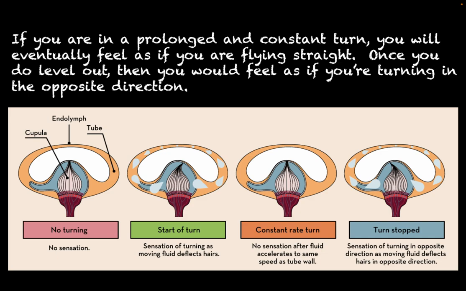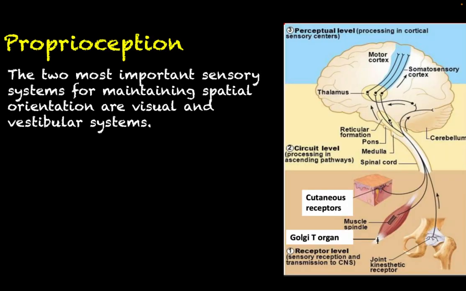So this is going to be a very consistent theme throughout this chapter of this kind of spatial disorientation of feeling like you're turning when you're not and feeling like you're in level flight when you're not. And it's all because of the limitations of these sensory vestibular structures in terms of how they are excited and what they respond to.